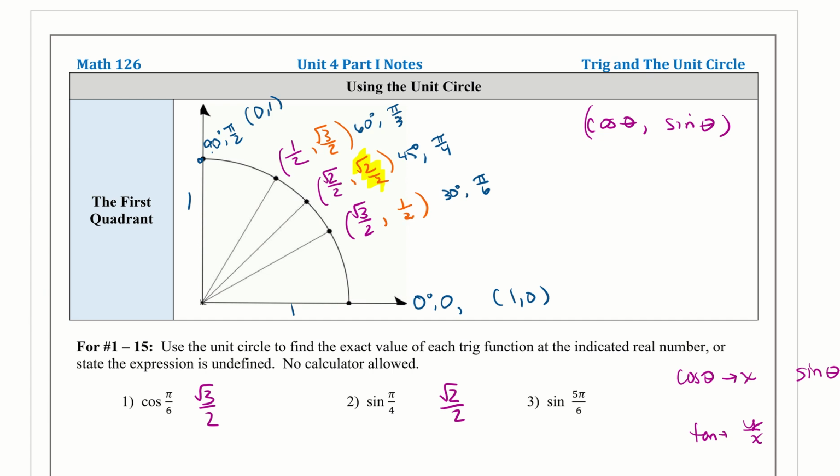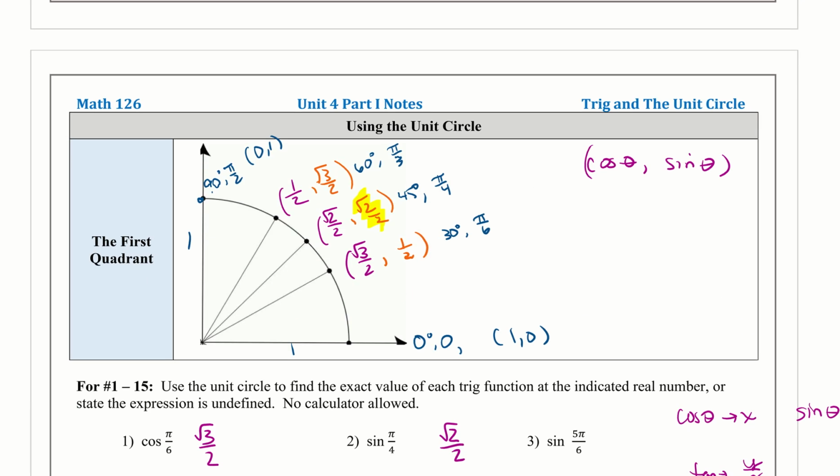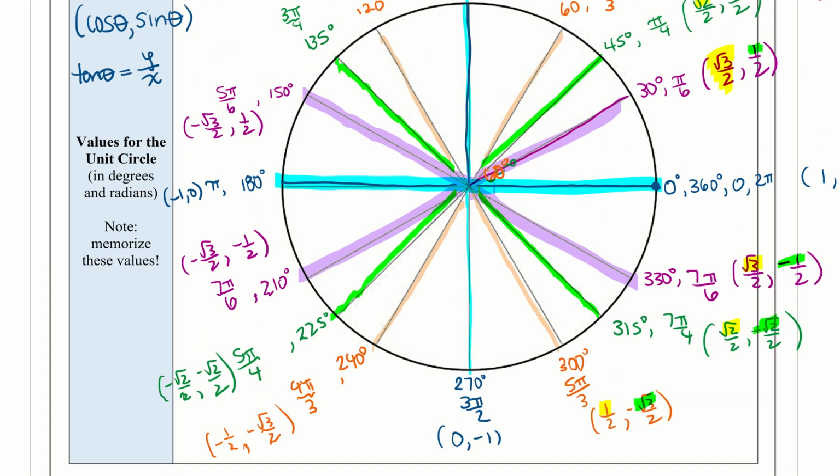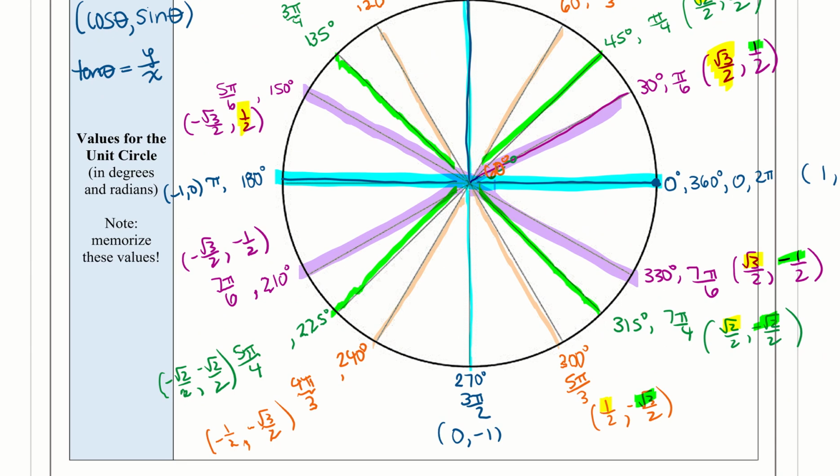Sine of 5 pi over 6. Now, we could go back and look at our full one, or we could recognize that all of our pi over 6 angles are going to use these. And where's 5 pi over 6? Well, 5 pi over 6 is a little bit less than 1 pi, so it's going to be in the second quadrant. In this quadrant, we're going to be a negative and then a positive. So I want the sine, which is the 1/2, and it would remain positive. Or you could go back and look at your full unit circle. Right here, 5 pi over 6. Sine is the y coordinate.